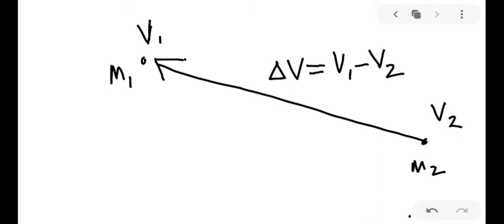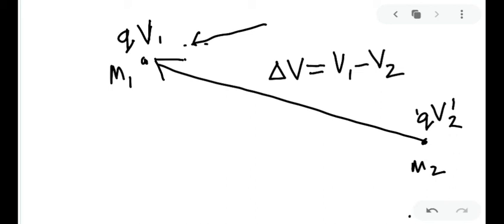So what about another case? The case is if you have a charge, say Q. What is its potential energy at M1? It is QV1. What is the potential energy of the same charge at M2? It is QV2. So QV2 is the energy required for the charge Q to be brought to M2, and QV1 will be the amount of energy required to bring it to the point M1.